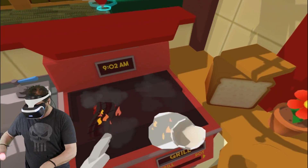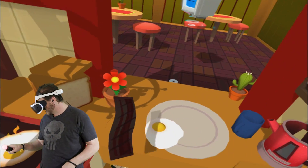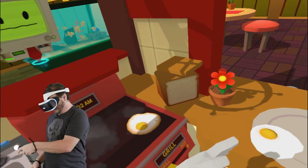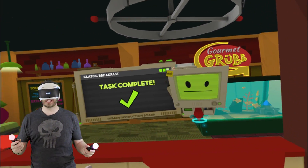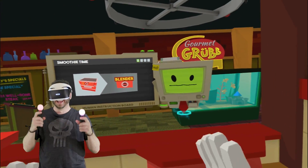Hey, oh shoot, that one's getting pretty well done. Oh, bacon's done! Put your creations on the plate and you can ring the bell to send it out to the restaurant. There's already one on there. Look at that, dude — I'm beast moding! The smoothie is one of the most efficient forms of human food — simply take some of your inefficient solid food and put it through the blender.